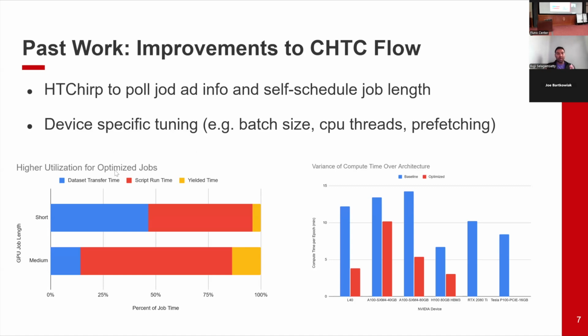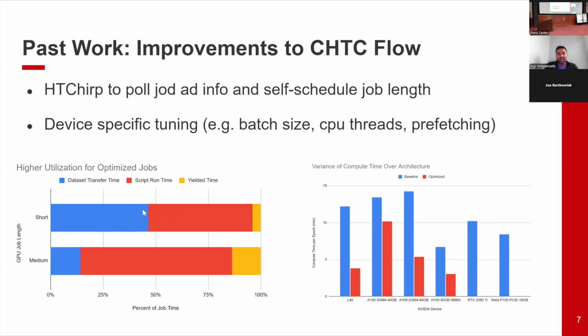your job, when it runs, to pull the job ad information and tell, okay, I have 5 more hours left. I know that training an epoch takes about an hour, or maybe half an hour. So I can train maybe 10 or 9 more epochs and then save a checkpoint. And that's what I'm showing here.